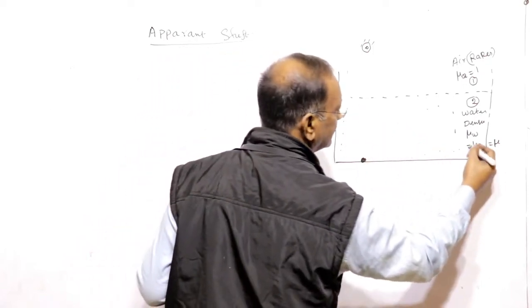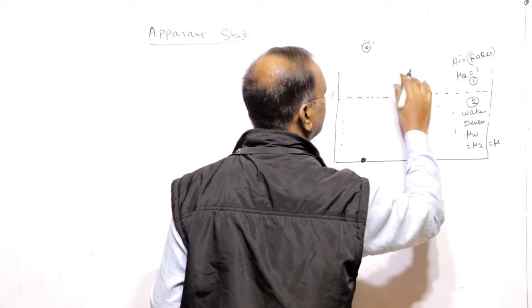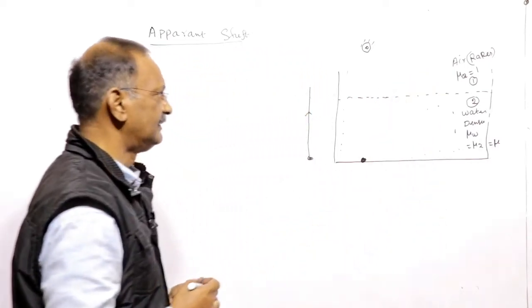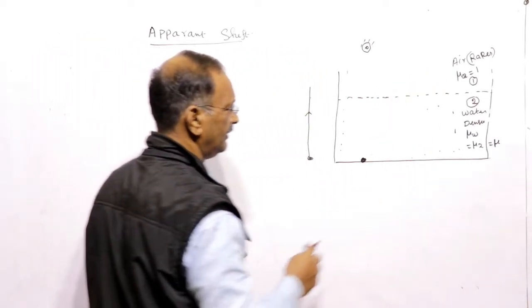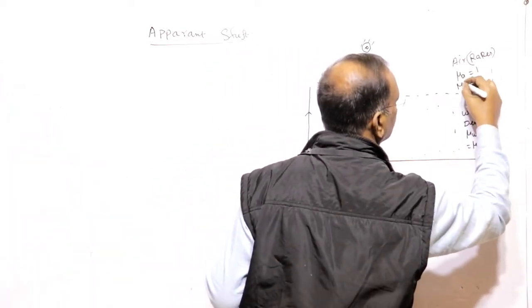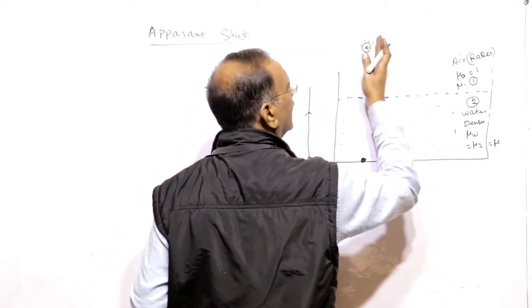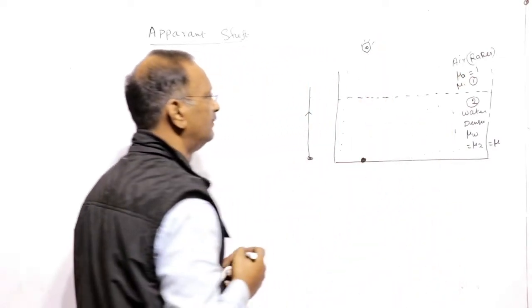That will be taken as the second medium, where after refraction the ray is entering. That will be taken as the first medium. So this is the first medium, and this is the second medium, from where the light is going to the eyes. So this medium will be the second medium.